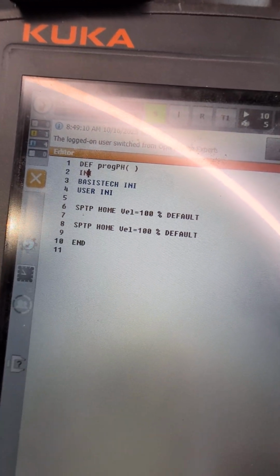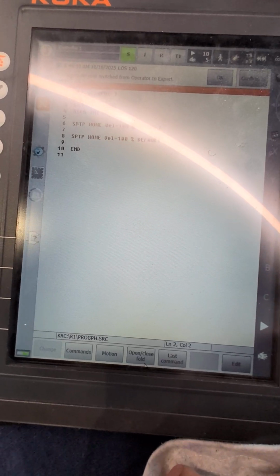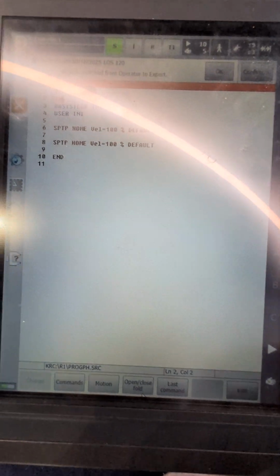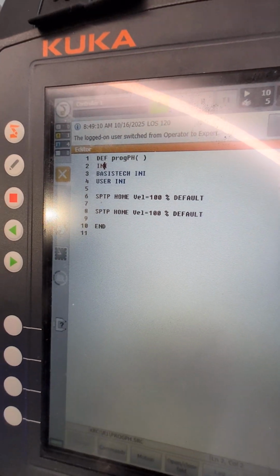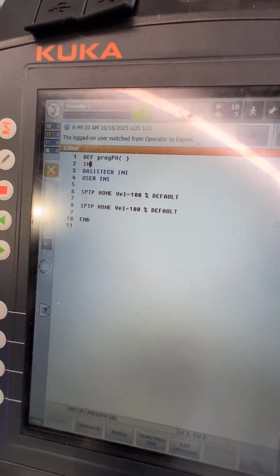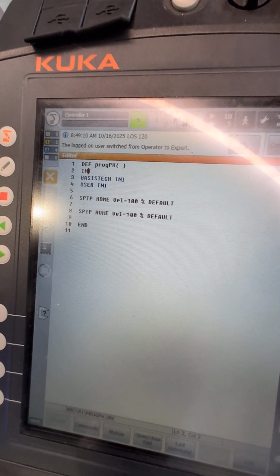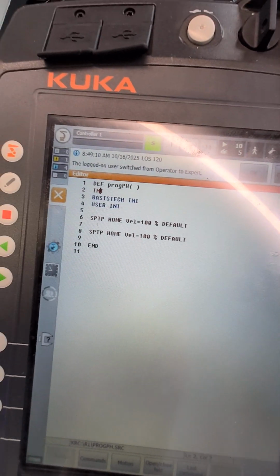So on the pendant, if you're seeing something that's in red or in a different color, it's normally because they write it in a fold. A fold just tidies up, just groups various lines of code and then puts a title to it. That way you know what those codes are doing, so that it's easier to be read on the pendant.